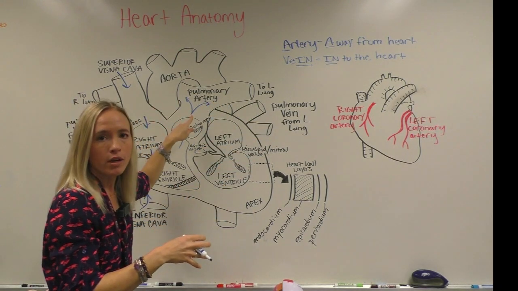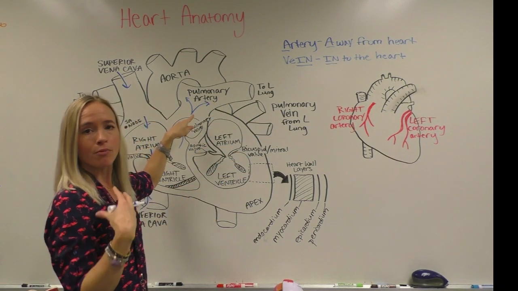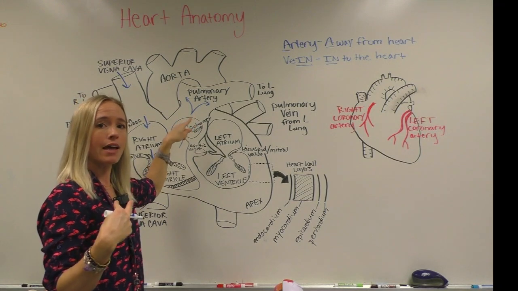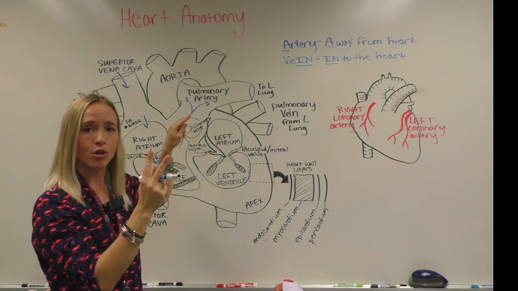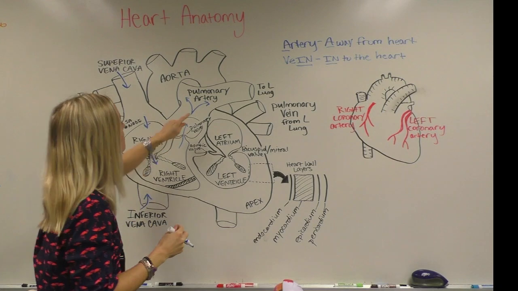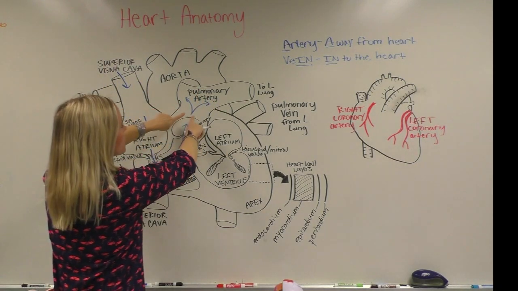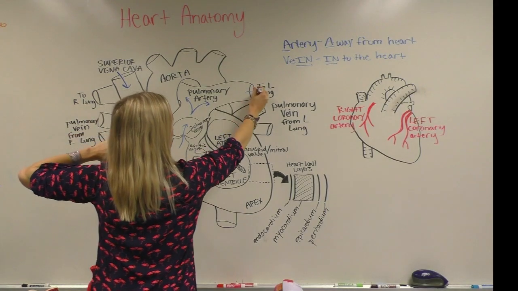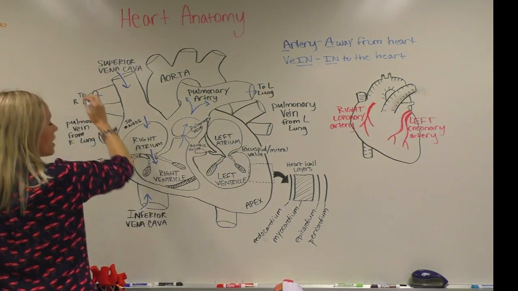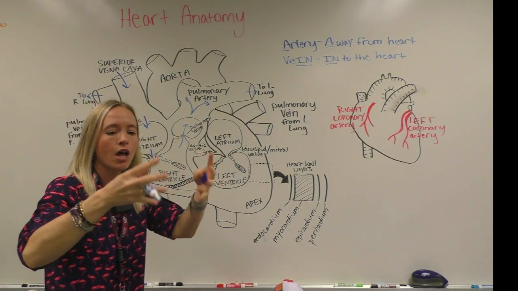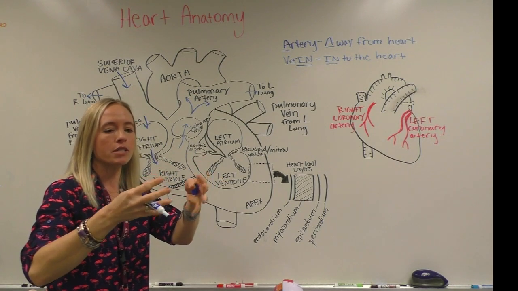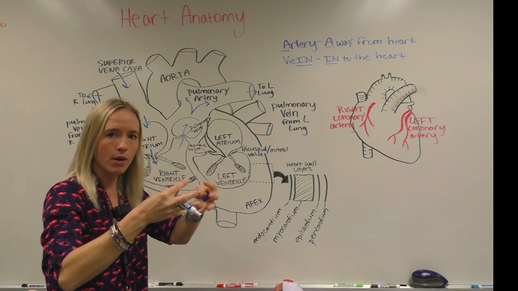It has a choice. Personally, I would choose the right lung because there's 3 lobes versus the left lung only has 2 lobes to make room for the heart. But regardless, they have a choice. So the deoxygenated blood is going to go to the lungs. There it's going to fill up, oxygen is going to attach to all the hemoglobins in all the red blood cells.